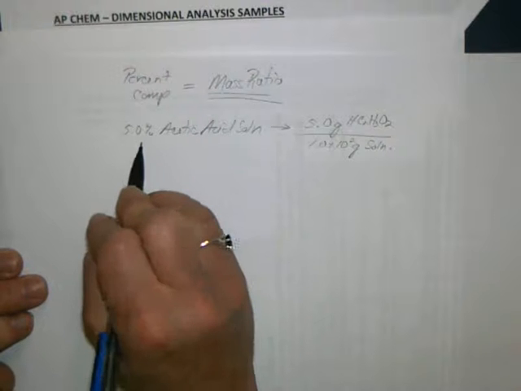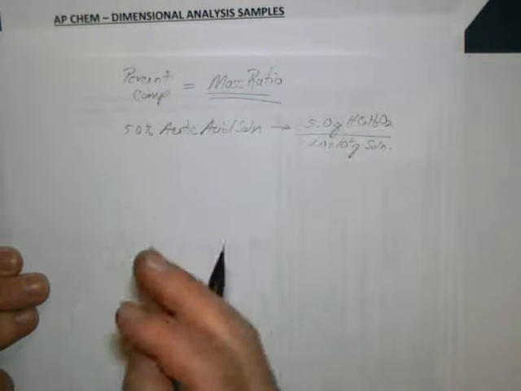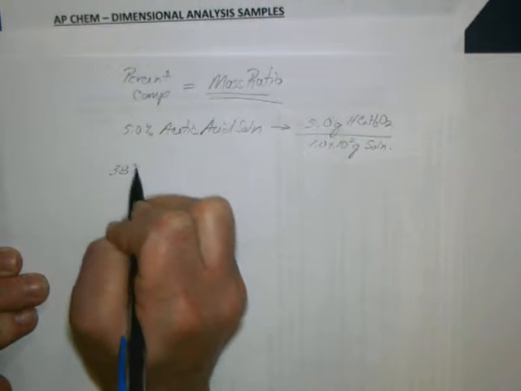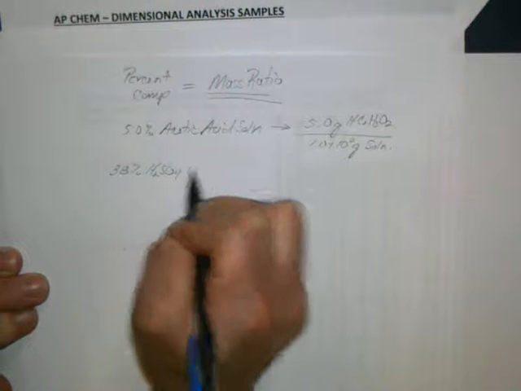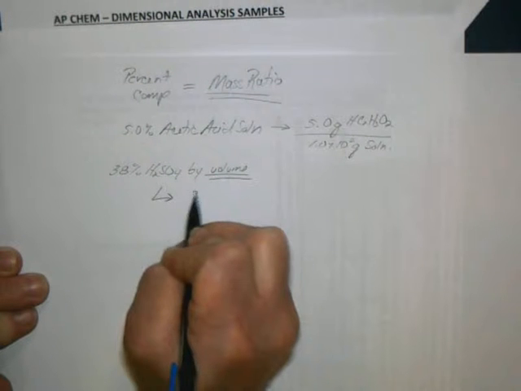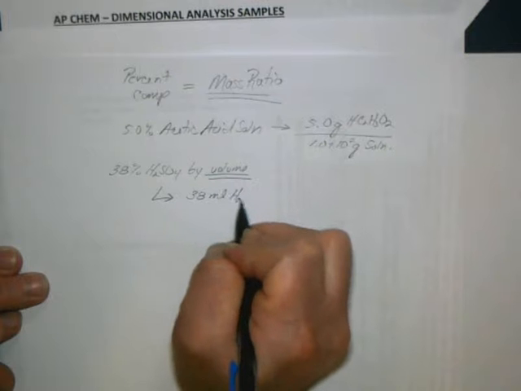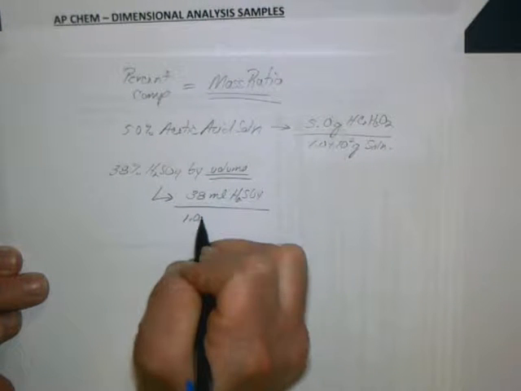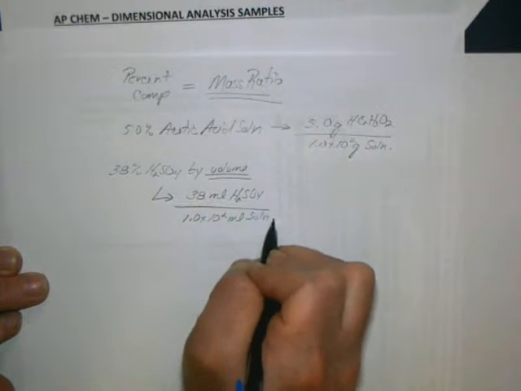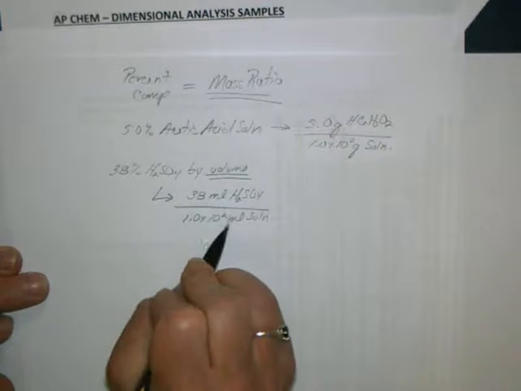Now, if it's a percent and not a mass ratio, you will be told that. For example, you may have a 38% sulfuric acid solution by volume. Then what that means is there will be 38 units of volume, let's just say milliliters, of H2SO4 for every 1 times 10 to the second, or 100 milliliters of the solution. Now, you could reference these both in liters, etc., because it's a ratio.